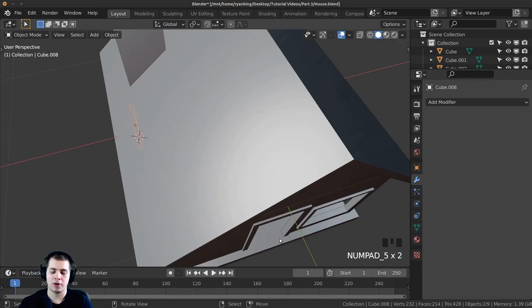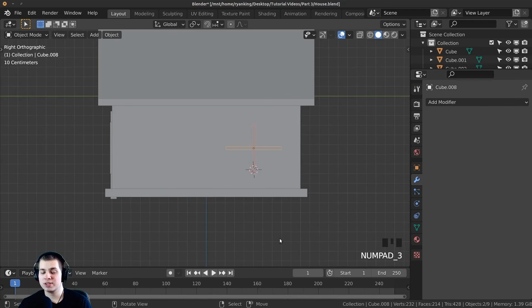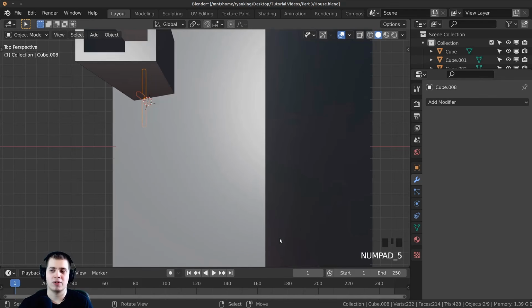And then this down here, it's farther away, so it'd be smaller. If I press 5, that's going to go into orthographic view, and it's going to make everything look really flat. And when I press 1 for front view, 3 for side view, or 7 for top view, it automatically puts us into orthographic view. Now, if for some reason you don't want to be in orthographic view, you can press 5, and that'll go out of orthographic view.